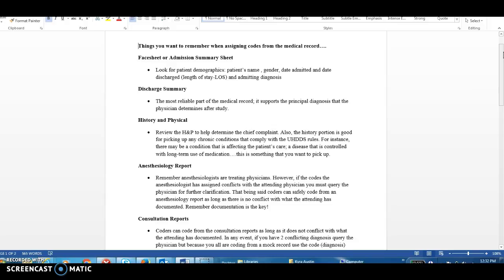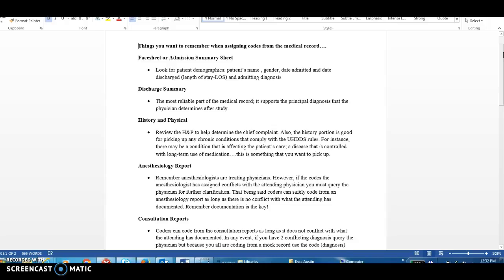Now, however, if you're reading a medical record and you notice that 2 years ago the patient had a mastectomy of the right breast, and you know that today the patient is currently in here because a lump was found in the left breast, then yes, we're going to pick it up because now this is showing a connection. Now we're showing that this patient has a history of breast cancer, and we need to code those. Those actually go together. So those are some examples that you want to keep in mind.